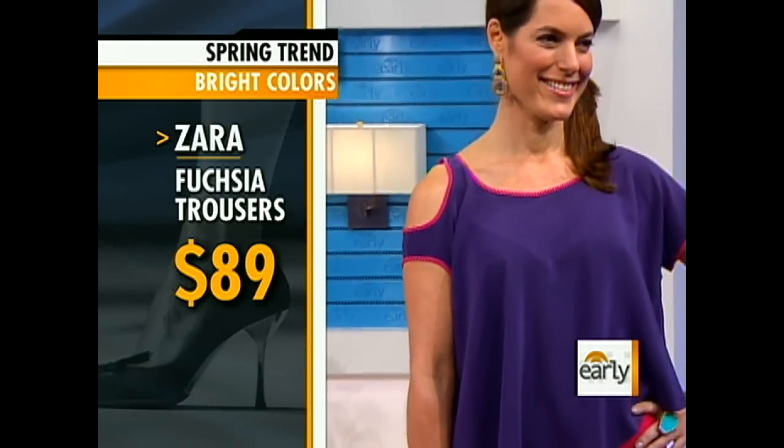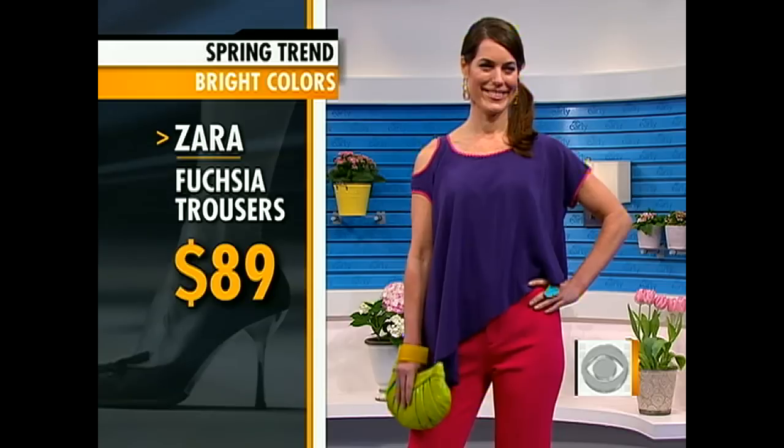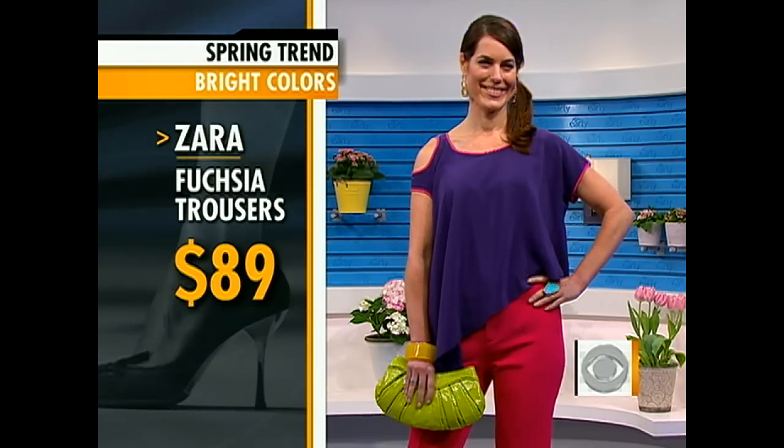We have a little bit of an asymmetrical look going here — purple trimmed with pink. We really played up the fun with the accessories. We've got the bright bag, the bangle which is about $3, and great Jessica Simpson shoes — always the go-to for platforms and fun shoes. Is there a color combination that doesn't work here? It looks like you can throw all the crayons in the crayon box together and it works.